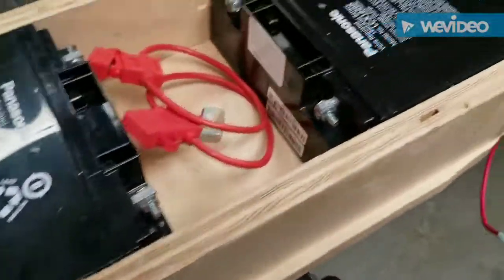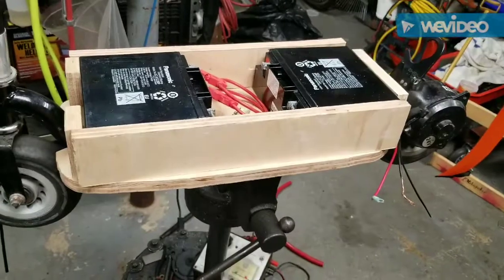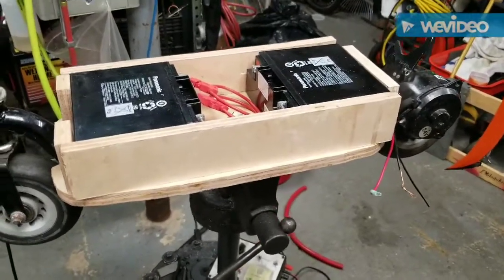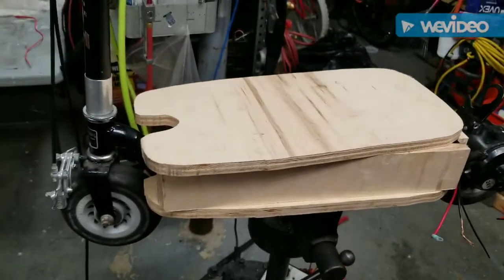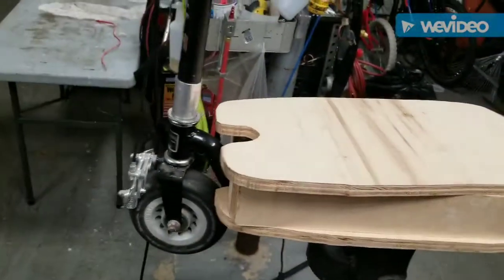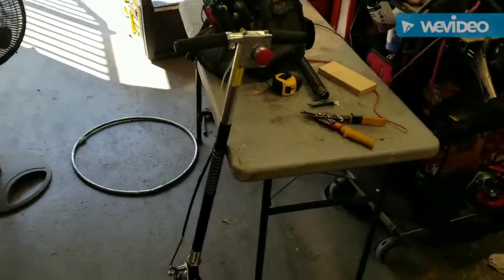All right, the batteries are all charged up. Here's our latest. Box it in. Get some pieces for the middle. Give it some support. Put this popper on top. Yeah, that's straight. Working on a controller.